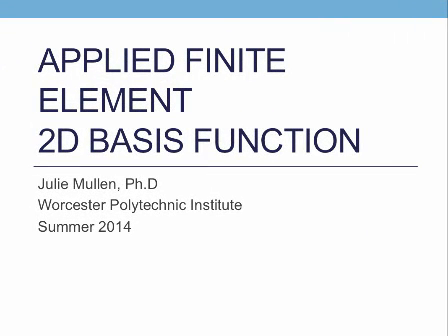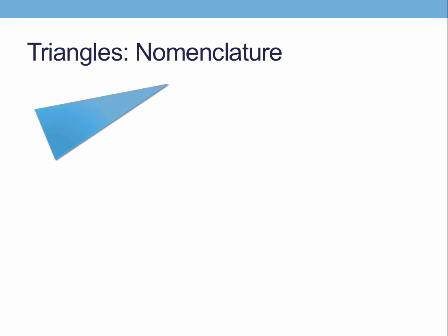In the previous videos, we developed the 2D continuous formulation, followed by the discretization of the spatial terms, and then finally the full unsteady two-dimensional discretization for our problem statement. Now we need to look at the elements and the basis functions. So in the first case, we're going to choose triangles as our elements.